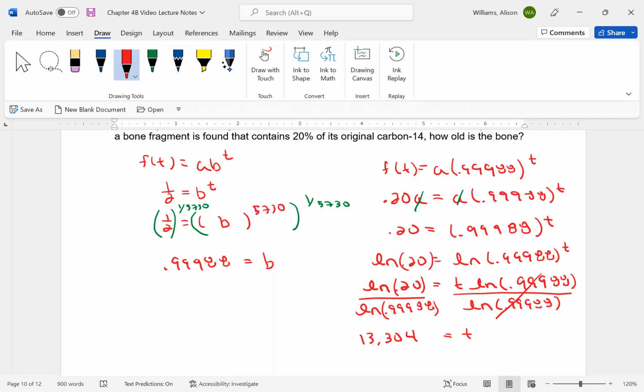I think the final answer, they'd probably have you round. So it's about 13,000 years old, right? Or 13,300 years old or something like that. They'd probably have you round your final answer, but it would be very far off if they wanted you to round to the nearest 100. So try to use as much of the decimals possible. If you don't know how to pull an answer in your calculator from the previous thing you just entered, just write the whole decimal out and put that whole decimal in, and it'll give you the most accurate answer you can give. All right. So it's about 13,300 years old.